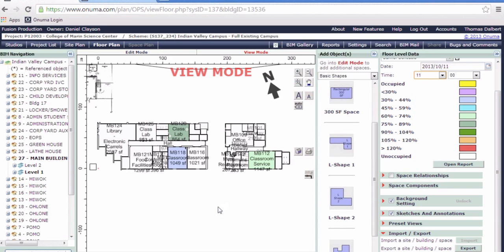The important thing here again is this is going live to their server. We're not importing it. So if they change it on their server, we'd actually see the floor plans generated on the fly from their data. And the way the architects are using this is for master planning. They're saying, okay, what's your current scheduling and density of classrooms? Now we're going to do a master plan for this campus.